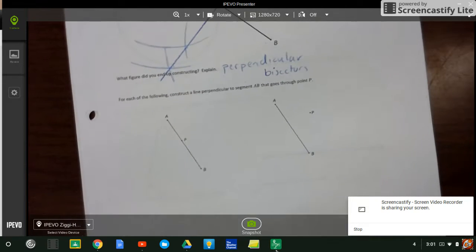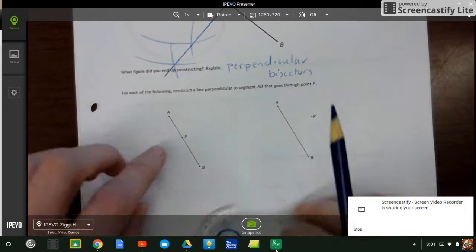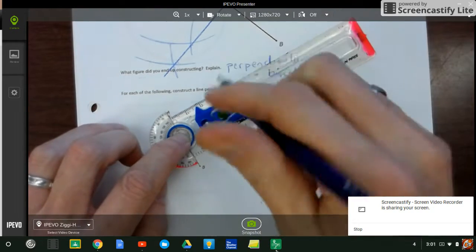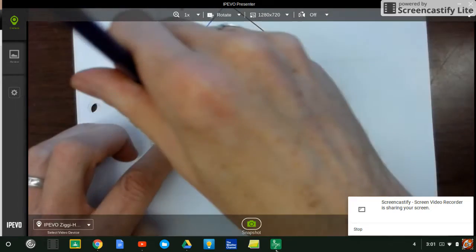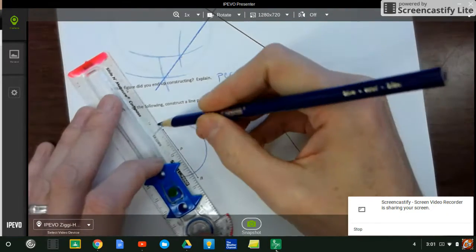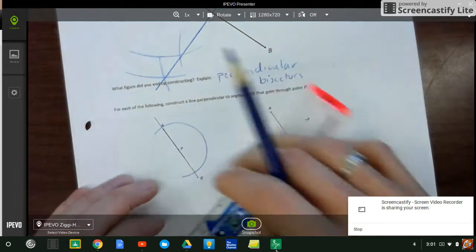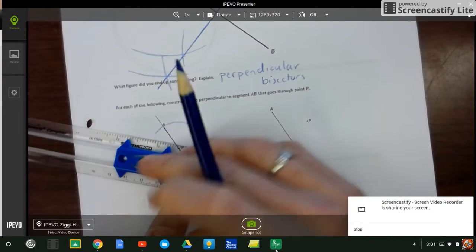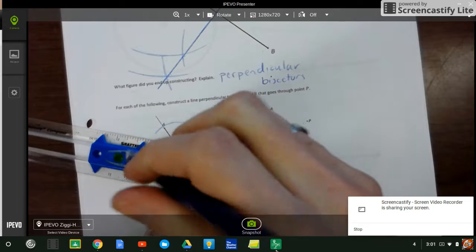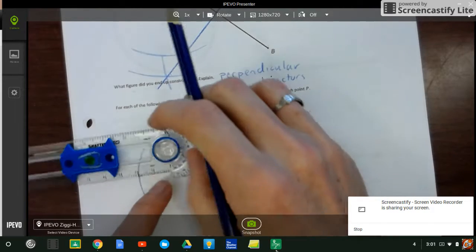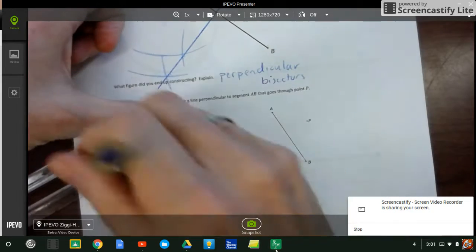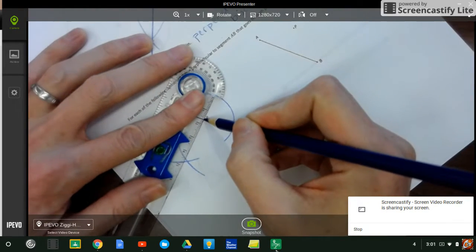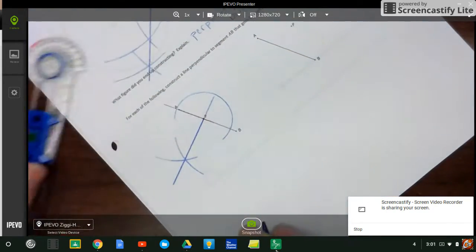Speaking of perpendiculars, perpendiculars through a point. So I'm going to set up at the point in question. Always start there. I may have to extend my line. Yep, so I hit it here, but I have to extend to get that side of it. And now from each of those, I like to come on the opposite side. And again, because the point's on the line, I have to open my compass up, or else it'll run into P, and I don't want it to do that. And now I can go through P, through my X, and there's my line.